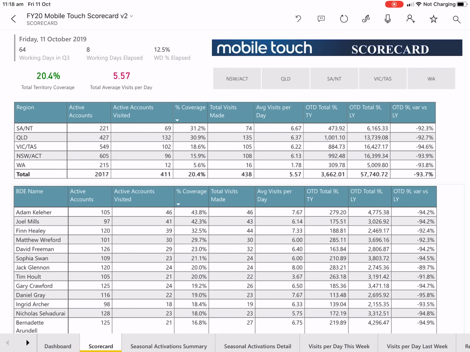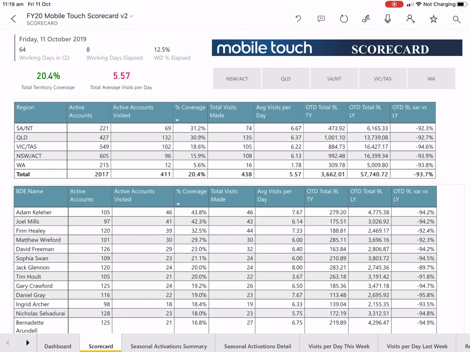One thing that is different is I'm combining in the indirect data from OnTap data, so we can actually see results as time goes by. This is based on the time period of quarter 3 for F20. This is from the 1st of October, so you can see how you're tracking along for that quarter, and what we did last year.